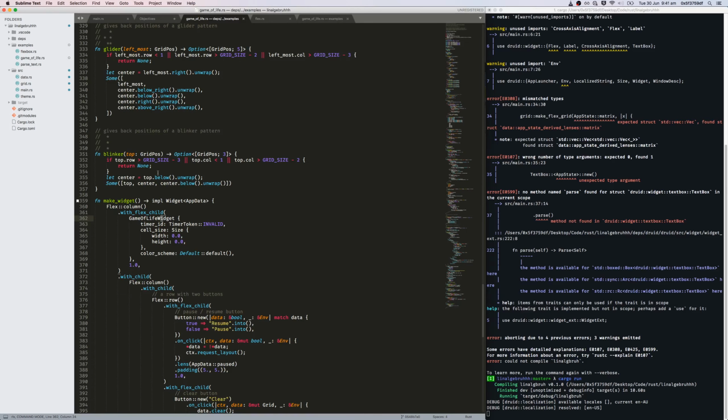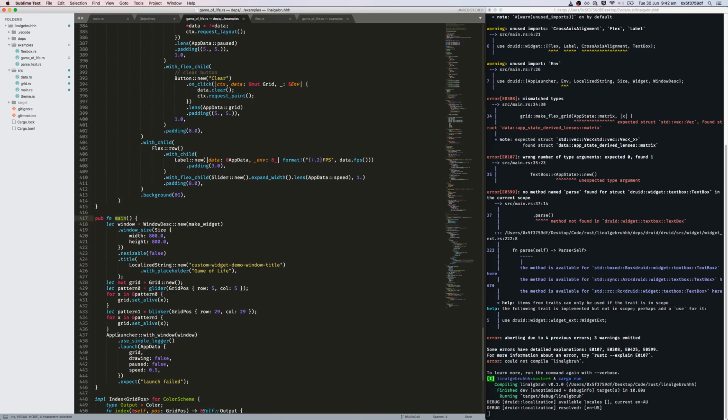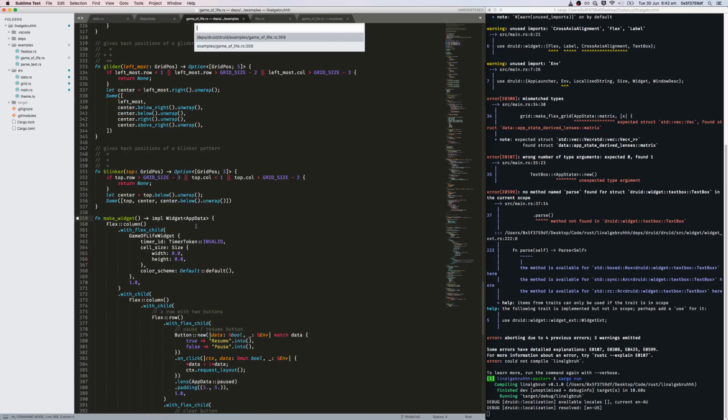And just remind me, this make widget, that's what's being constructed at the beginning? Yes. Like when it constructs the app? Yeah. So in the main, this doesn't have access to the data. It has to use lenses and things, I guess. Yeah, so it's all reliant on the app state because it's bound to T, I guess, based on this signature.